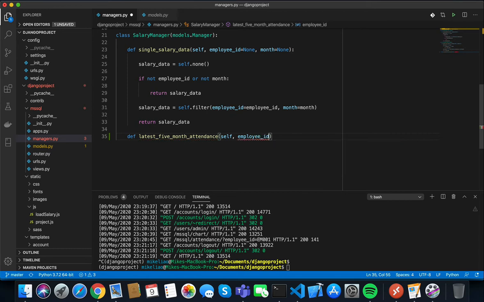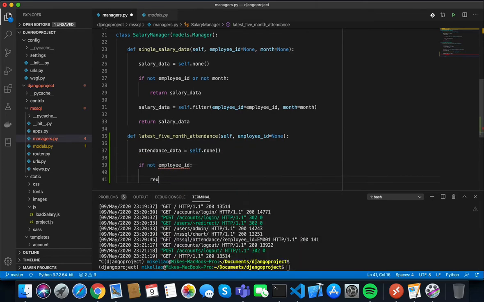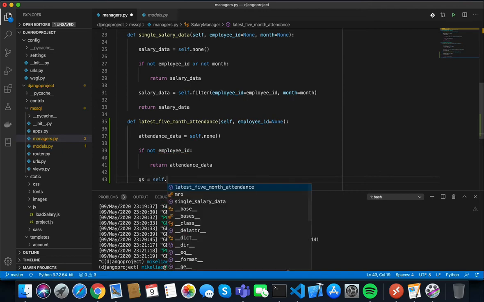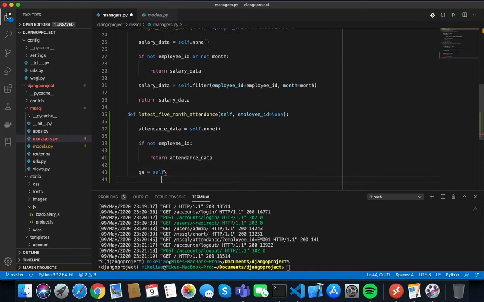So to query the data, I first need to provide the employee ID. This is the fun part where we do our query here.